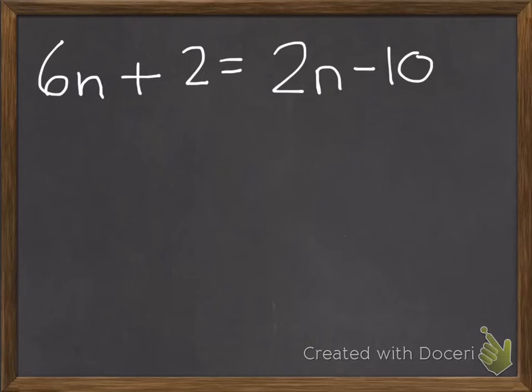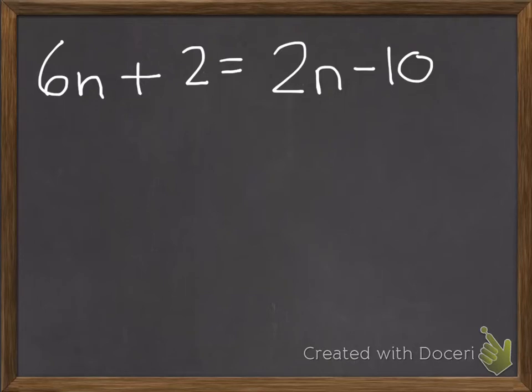So in this case, we cannot combine 6n and 2 because one has a variable and one does not. We can't combine 2n and 10 because one has a variable and one does not. So both sides are simplified. So I'm going to start by combining. You could either combine the variable terms first or the number terms first. But if you're going to combine them, think about how you could make it so you're dealing with mostly positive numbers. If you think you can get it to be mostly positive numbers, it doesn't really matter. Ultimately, if you do this correctly, you should get the same answer no matter where you started.